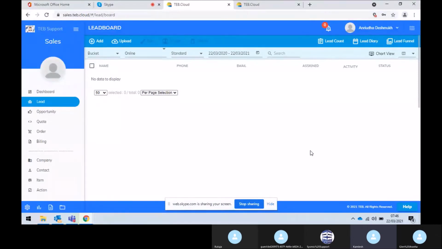Let's suppose I have got data of around 500, but amongst that I see that only 50 have given very clear inquiry details with us. So out of that, when I'm uploading from the Excel, I'll just upload that first 50 only, and then the remaining 450 I'll upload later on in the same bucket. Okay, so this way I can assign.